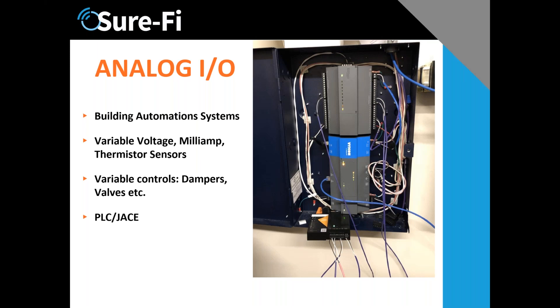It has thermistor inputs, making it ideal for more technically challenging environments. This is where building automation systems are moving — they're getting more and more complex as they try to put these systems together. Churify has a way to do that and eliminate the wire and the costs associated with wiring.